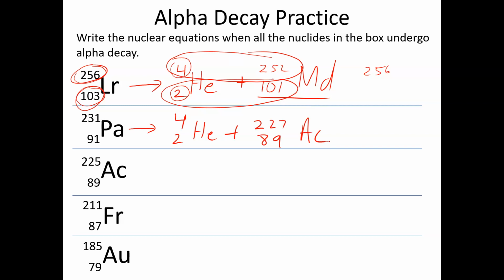All right, so we had protactinium. It decays to form a helium nucleus, and atomic number 89, which is Ac, actinium. So if you got that one right, nice job. I want you to go ahead and do the same thing with these 3, keeping in mind that you're going to be entering some of those into that formative in just a little bit. Go ahead and pause and complete those, and then we'll move on to beta decay.